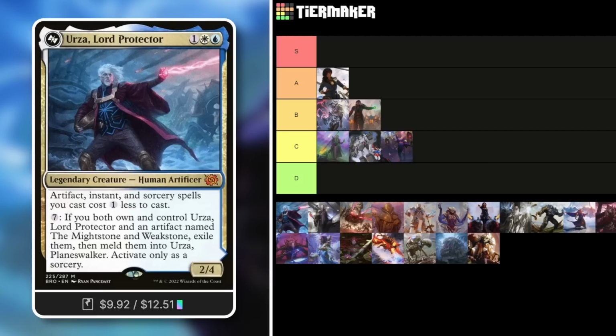That is incredible. That is insane. That is just massive, massive, massive cost reduction. Again, like I've talked about before, reducing artifacts can be a very brutal and broken thing. Artifact Storm is definitely a thing. Your instants and sorceries also getting reduced can be great as well. Yeah, a Spellslinger type approach can be used as well.